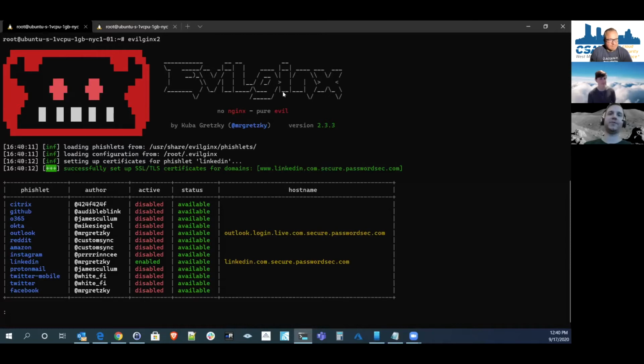And my favorite one to do is LinkedIn, just because LinkedIn's never offered a security key or anything that this tool can't bypass. And also Microsoft's never got on my case about this, despite the fact that I use my real actual LinkedIn account every time. So I phish myself on the regular and they don't even care, which is fine. Works good for demos, usually.